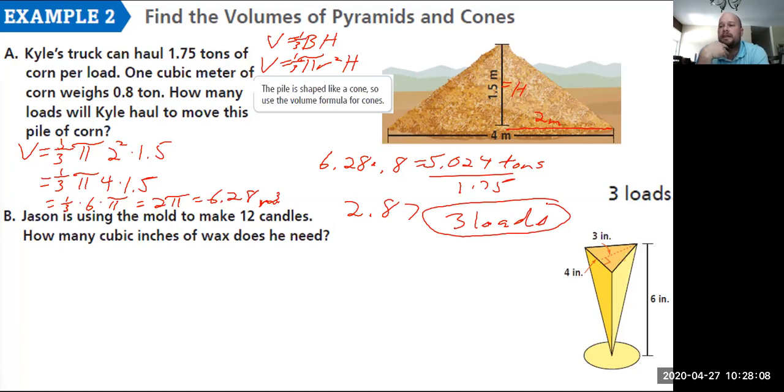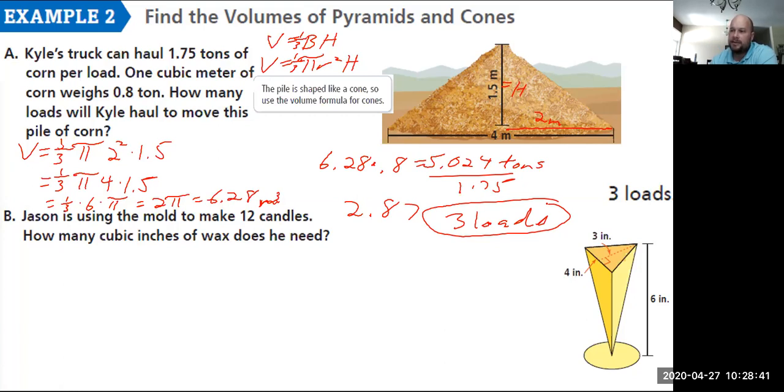Now, on the next one down, we're looking at a pyramid. And again, this one is a triangular pyramid, kind of like that first diagram was, but it's upside down. It doesn't matter that it's upside down. It is a pyramid anytime you have one base, and then on the opposite side of the base, there's a vertex, and all the sides that would be the lateral faces are going to be triangles. Again, that's all it takes to be a pyramid. One base, all the lateral faces are triangles, and they all meet at one point called the vertex. So on here, it's upside down, but it's still a pyramid.